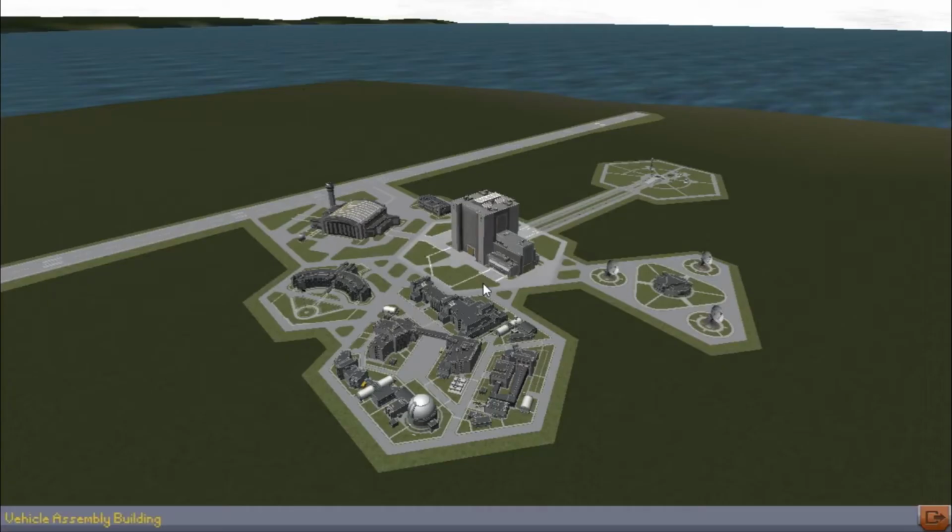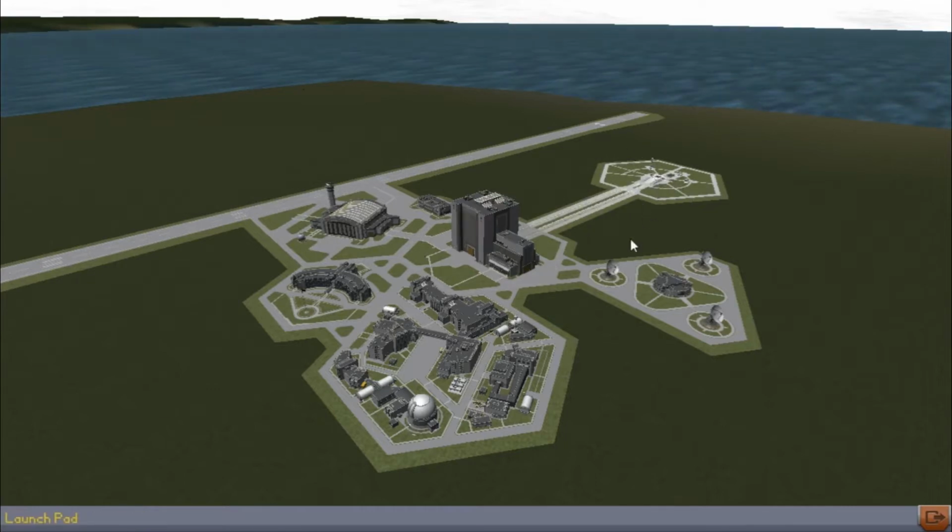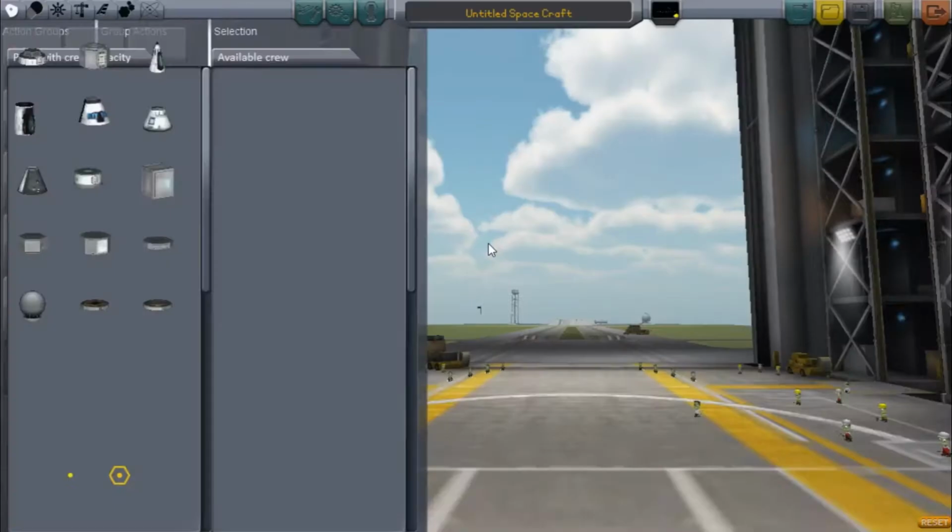So this is the main overview that you get. This is where you'd be navigating to and from your different places. These 2 hangars and the launch pad, which I've just pointed to, the launch pad you basically never want to go to because the hangars will automatically send the craft there when you hit the launch button. So let's have a look at the vehicle building place.